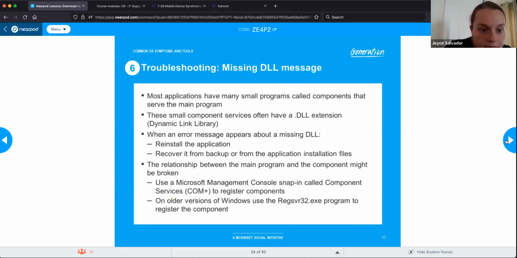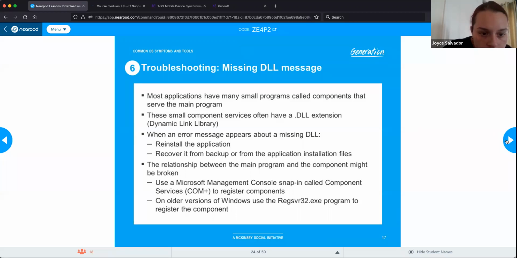Most applications have many small programs called components that serve the main program. These small components often have a .dll extension, dynamic link library. When an error message appears about a missing DLL, reinstall the application, recover it from backup or from the application installation files.